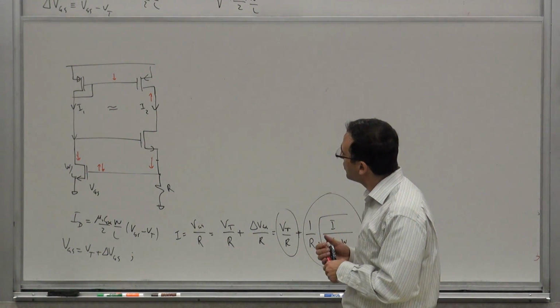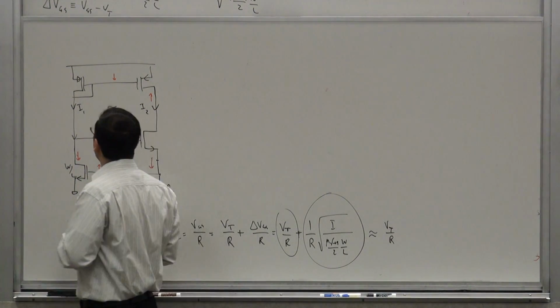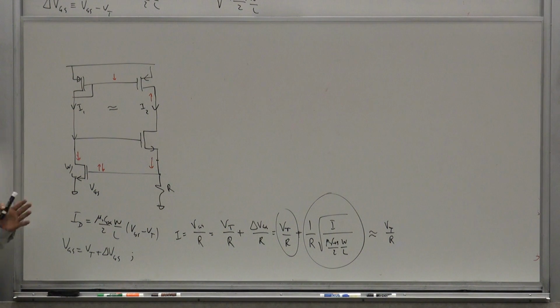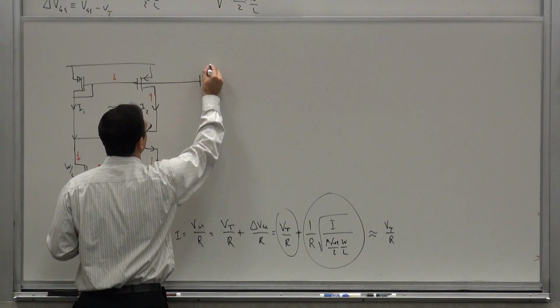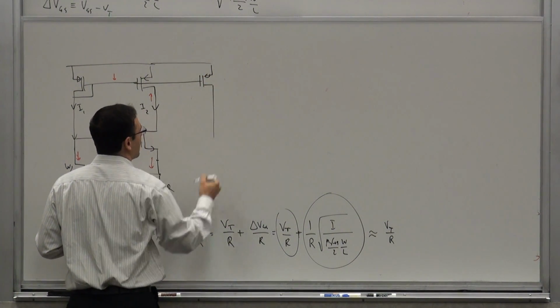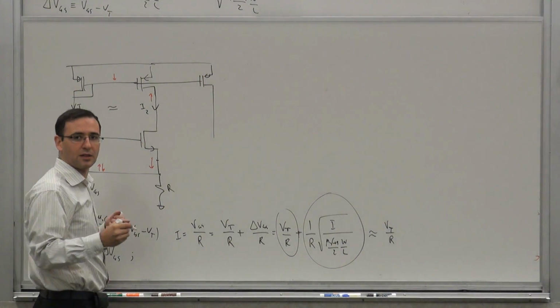Now, so we've created a source. Basically, the current in these branches are approximately proportional to VT. Now, if I were to use this to bias something, how do I do that? Well, I can create an extra branch, right? I can just take this, and this is my extra branch. Now I can do whatever I want with this. I can bias current this way.